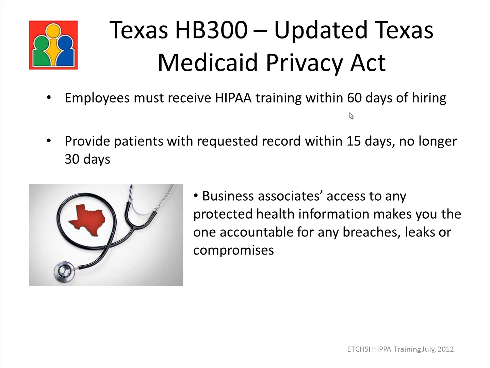Covered entities that wrongfully disclose a patient's PHI will face increased civil penalties under HB 300, in addition to any penalties for violating federal laws. The new Texas law allows for penalties ranging from $5,000 to $1.5 million per year. To determine the penalty amount, HB 300 lists 5 factors a court may consider. 1. The seriousness of the violation. 2. The entity's compliance history. 3. The risks of harm to the patient. 4. The amount necessary to deter future violations. And 5. Efforts to correct the violation.